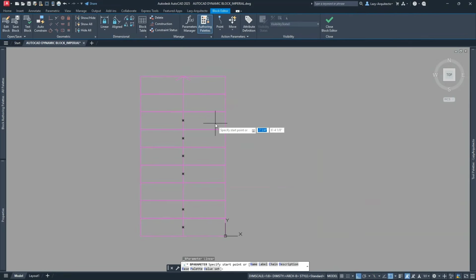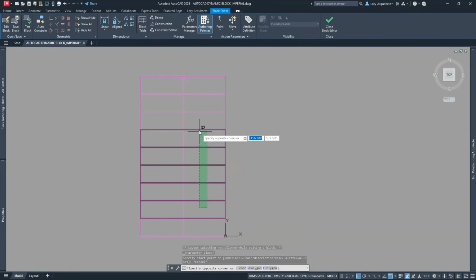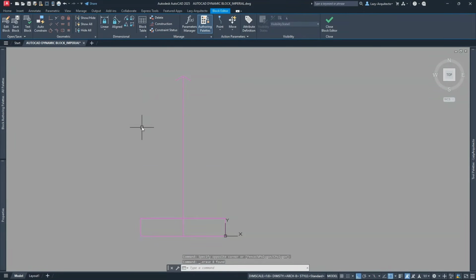First of all, since we're gonna array these steps, why do we have so many steps? So let me cancel that, and I'm gonna erase all of these steps. We're gonna add the array functionality that is gonna automatically add steps. So I'm gonna fix this by using the stretch command, the S shortcut, and I'm gonna go ahead and stretch it all the way down. Now we have only one step.